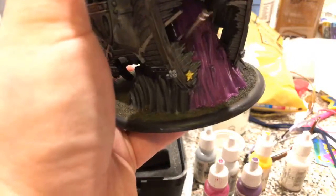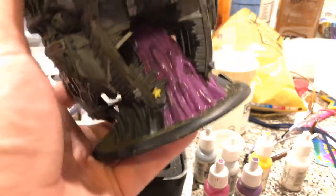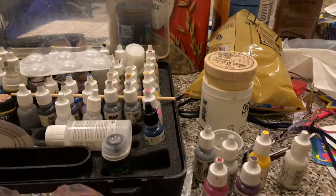Some of this will be easier to get from the other angle, but I think most of it I'm going to have to hit from here.